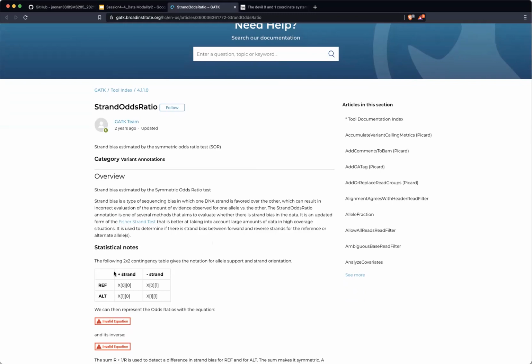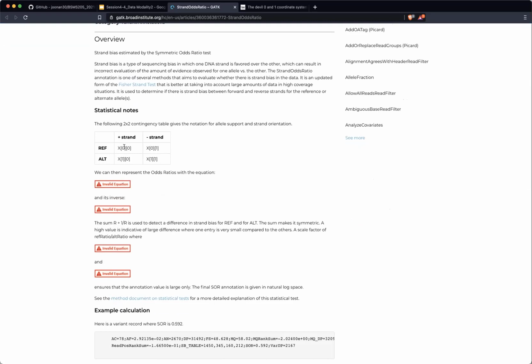In that case, if there is no bias in the sequencing, then the reference and alternative alleles should have equal numbers in the sequencing for a heterozygous genotype. But if there's any bias towards the alternative or reference allele, then we can calculate it by a statistical method like the Fisher test or chi-square statistics, right? So we are using the same 2x2 tables, which are the reference or alternative alleles, and either the forward strand or the reverse strand, and whether they had a large fraction of GC counts or a lower fraction of GC counts, then that will affect the quality situation. Then in that case we can use this metric to represent whether this variant is severely affected by the PCR amplification or not, right? So people use this metric.